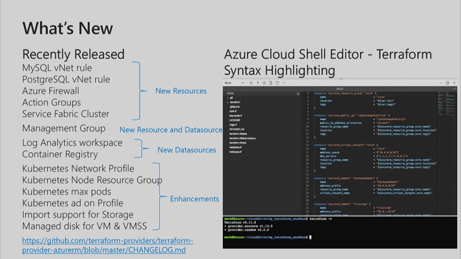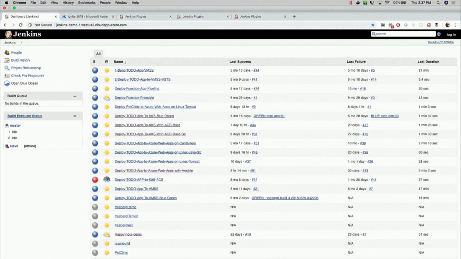All right, so let's jump into a demo here real quickly. What I'm going to do for my demo is walk through an example of deploying to a web service using Ansible. I have another session on Terraform that'll dig in more deeply, so I would encourage you, if you want to learn more about Terraform, come to that session. It's tomorrow afternoon. So what I'm going to do here is give you an example of what kind of extensions we have for Jenkins and Ansible.